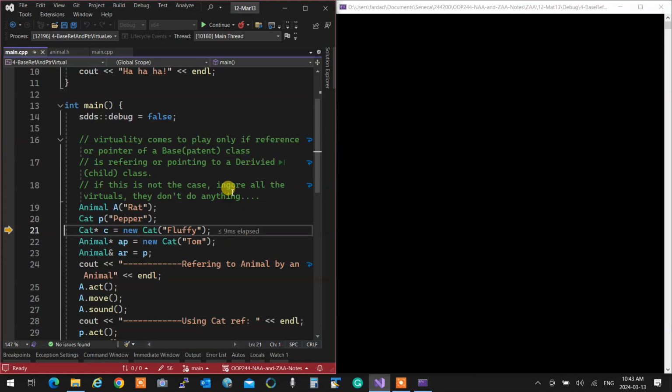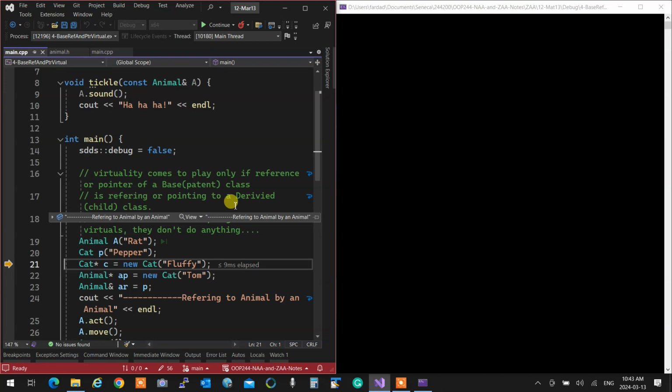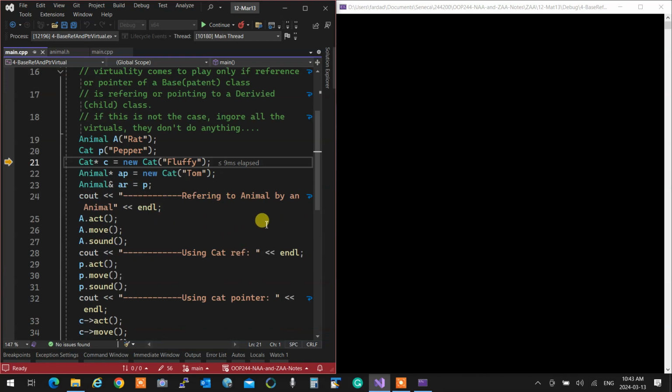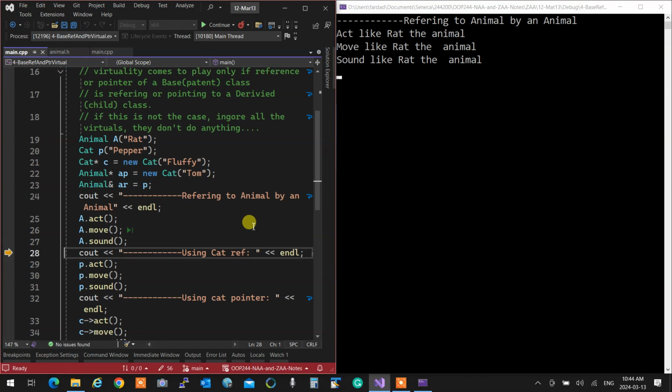So the creation goes through, we don't care. And I think the debug is false, so it's not going to show any debugging to distract us. First of all, when I create an animal, do I need to even care if something is virtual or not? You don't care if something is virtual. Everything is the same. So virtuality has no effect when there is no inheritance. When you instantiate an animal, it's an animal. It's going to act like an animal as it was supposed to, so we don't need to even think about it.